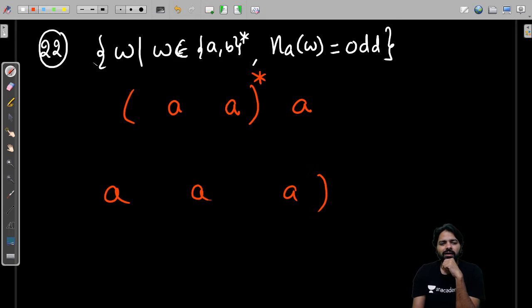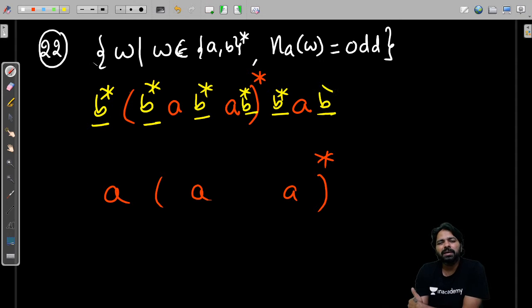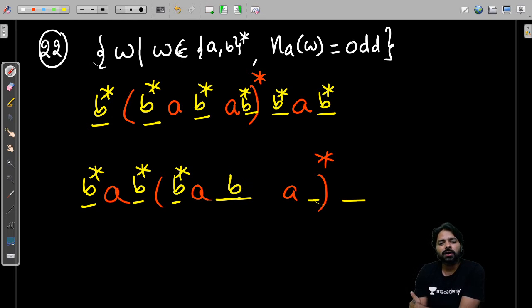A. But B is needed, right? You have to write the B. The easy expression I am talking about: keep B star here, and you will never miss any string. But there are many other forms too. This many B stars are really not required. Some of them can be ignored, so we will get other answers too. B star, B star, B star, B star. So put them, and also learn the difficult forms of this odd number of A's.